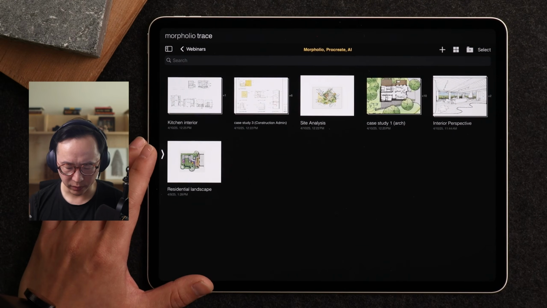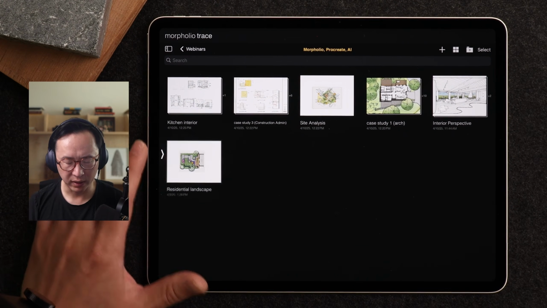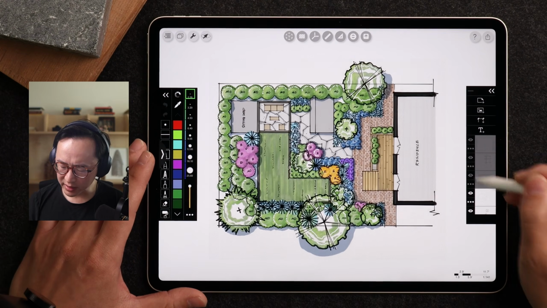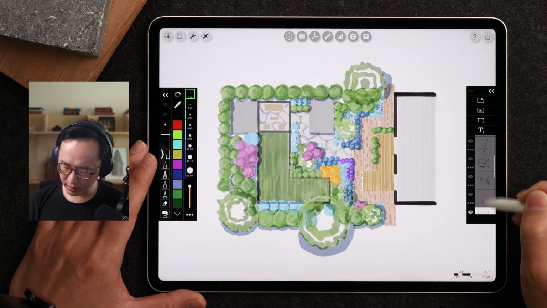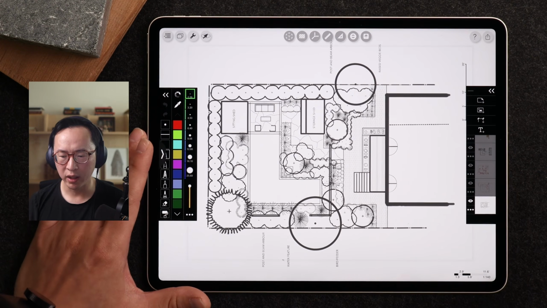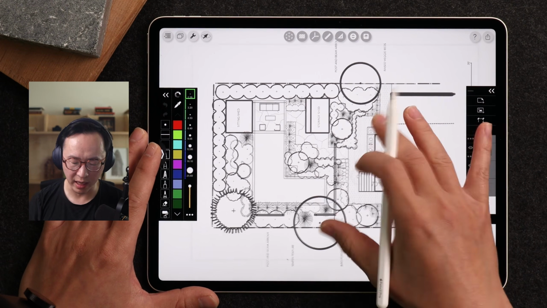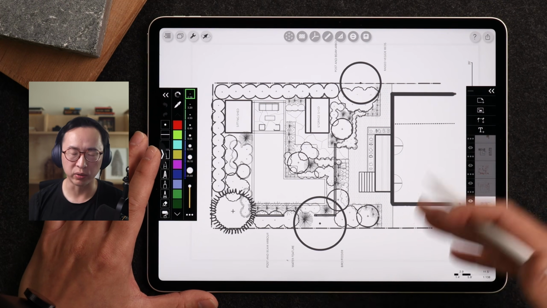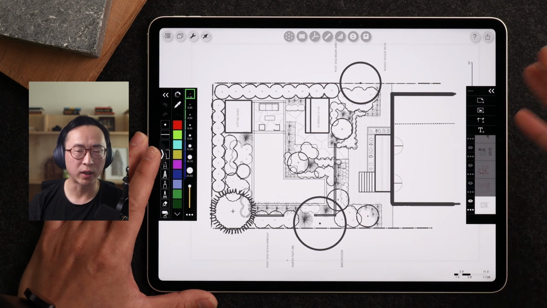Now, the last example is going to be more of a landscape workflow, and this is for the landscape designers. This is from a student project. At the time, the student was primarily using AutoCAD to do most of her design work. So this is actually a PDF version of her AutoCAD. What I thought I would do is to teach her to do the same thing with a drawing-like quality over this.